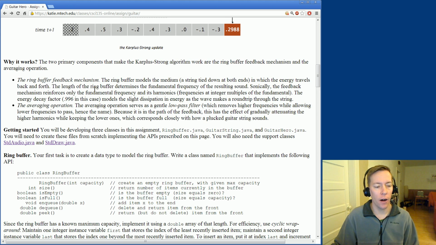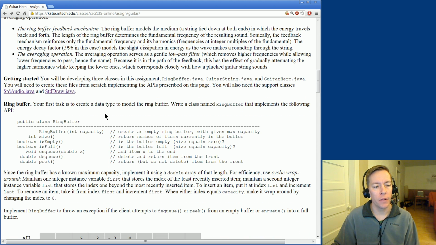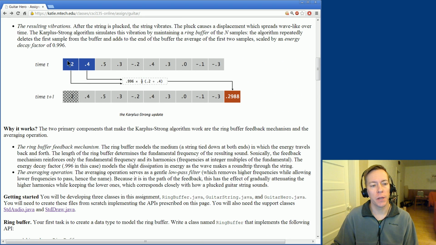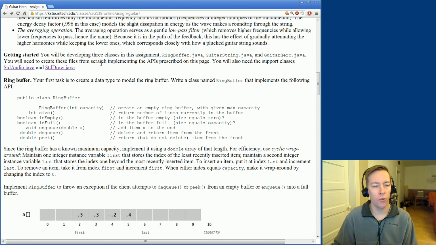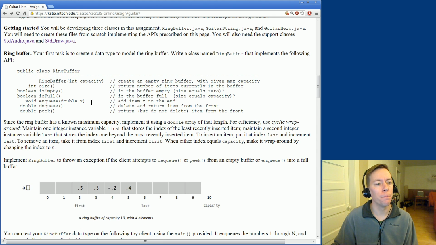That's the basic algorithm, and during the assignment, you'll be making use of the standard audio class, and these double values are what you'll use. You'll ask standard audio to play one of these double values, and the value basically just indicates how loud the sample is at that particular time step. And we'll be using standard draw. That just opens the window, detects the key presses and displays the letter.